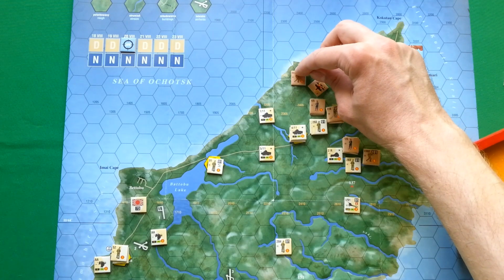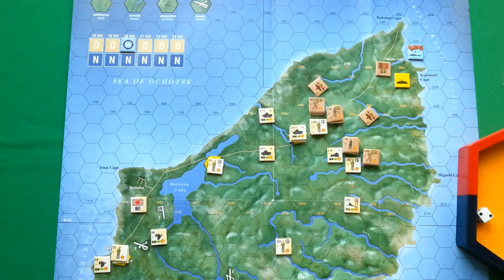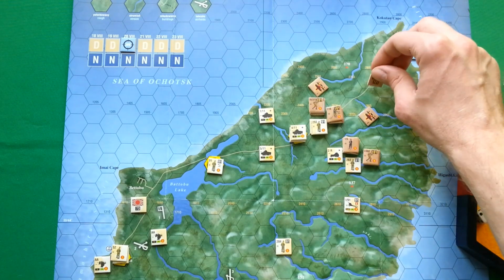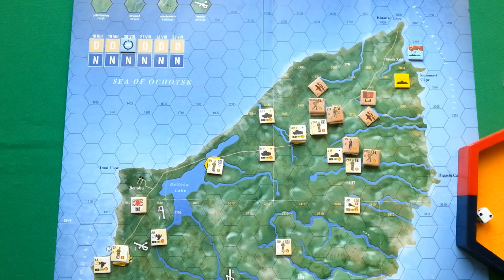This battalion, 1-2-3-4, and this headquarter goes here. Headquarter has not much to do in this scenario. It has much more things to do when you have to care about supply. But so, as for now, it hasn't much stuff to do. Okay, that's all when it comes to the Soviet movement phase, and now we have Japanese counterattack phase.